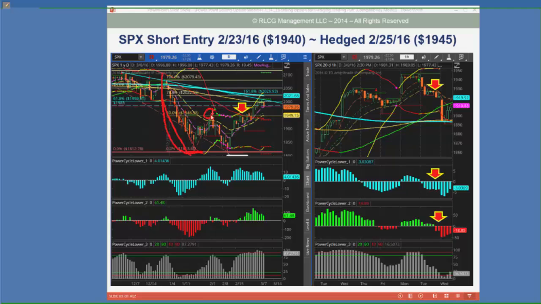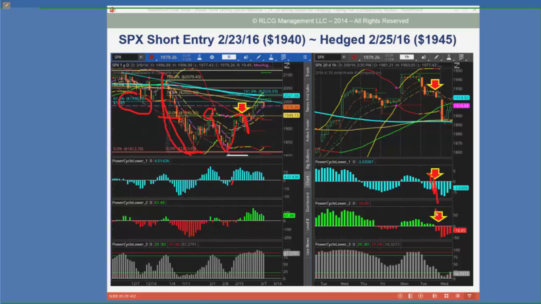I sold a bear call credit spread, 1 standard deviation out of the money, looking for this to roll back over again at that 50% retracement. So with Fibonacci, a lot of times you'll get that retracement failure at the 50% or the 618. So my short-term momentum was showing me down, so I went ahead and took the trade setup there, selling an out of the money bear call credit spread.